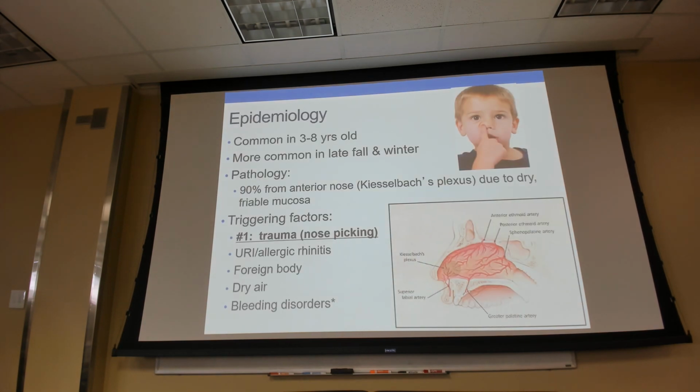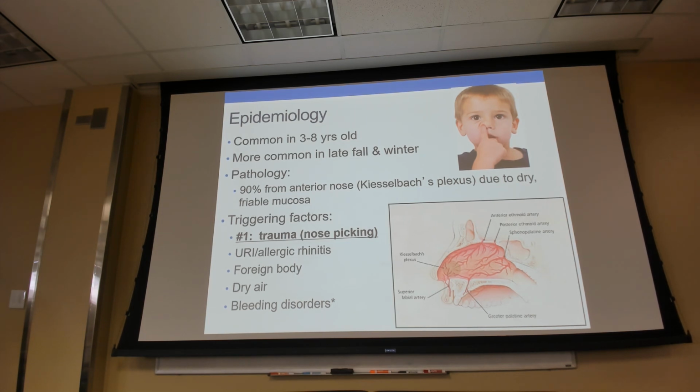So you typically see this with these young kids who walk around with their finger up their nose. A lot of times parents will say, I have no idea why they just keep getting these recurrent nosebleeds. You turn around and the kid's halfway up their nose with their finger there. That's the number one cause: digital trauma. You can see this also with kids who have recurrent URIs. We will look at that in a little bit.